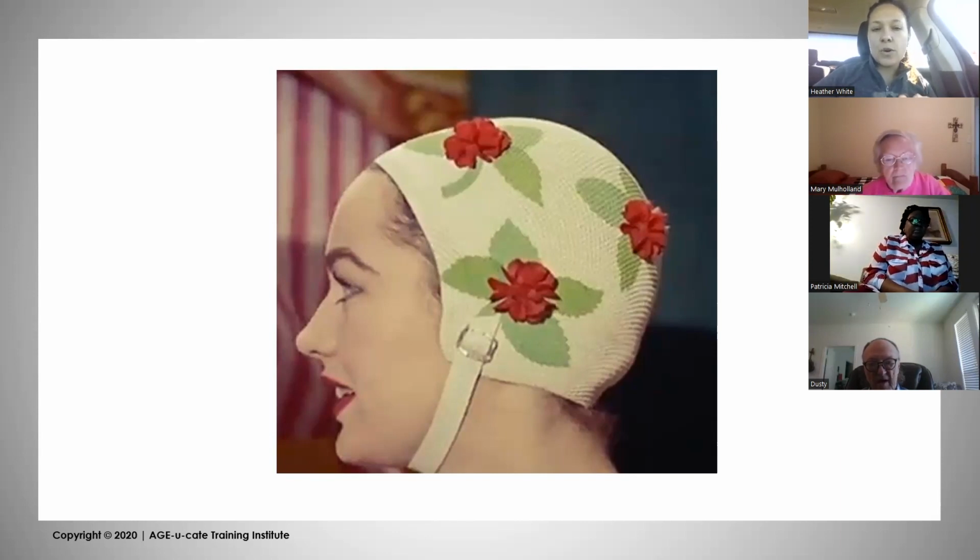Okay. So who had one of these swimming caps? Like I said, I had one, but not fancy. It was just plain white. And you had one too, Miss Pat? Yeah. If you went into a public swimming pool, you had to have one on your head. That's right. What did y'all's swimming caps look like? Mine was plain too, just like hers. Just plain, no decoration. Did it have the strap underneath your chin? Uh-huh, to hold it on. You had to. In order to go to a public swimming pool, my gosh. Don't you know the tan lines these women got from that? My gosh.